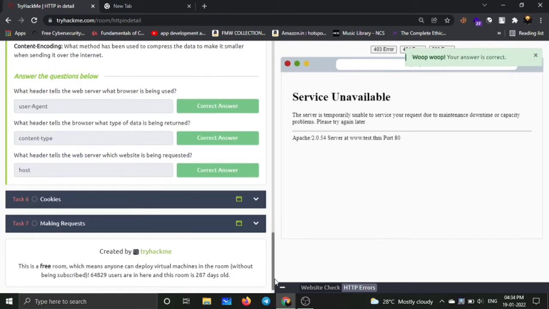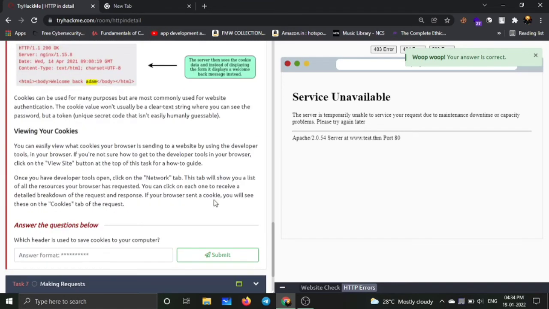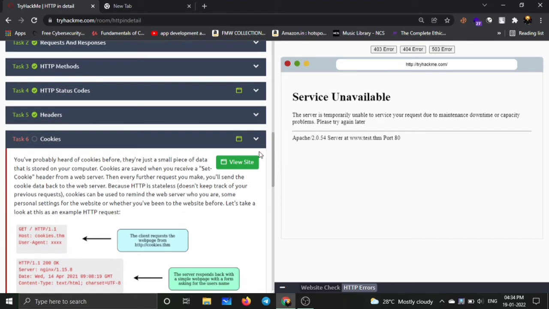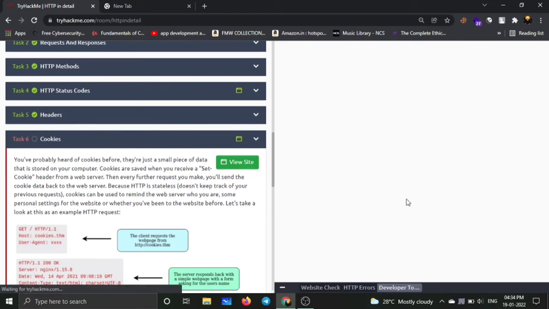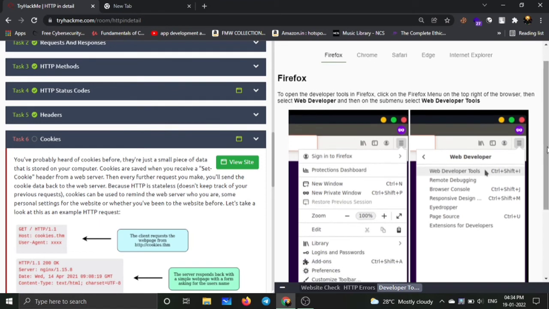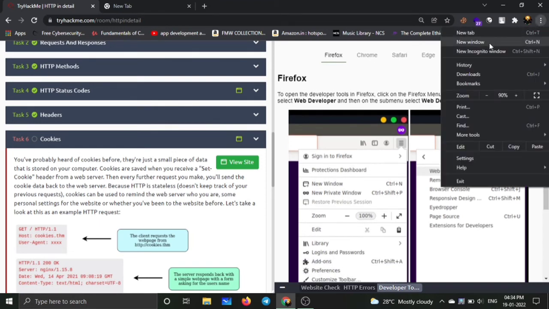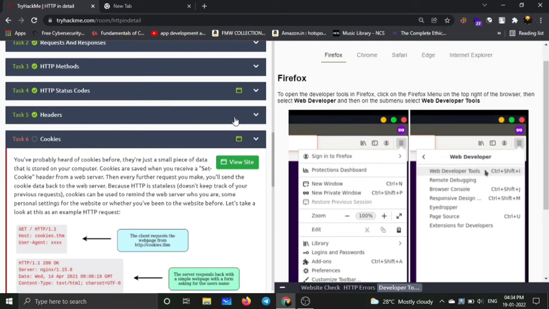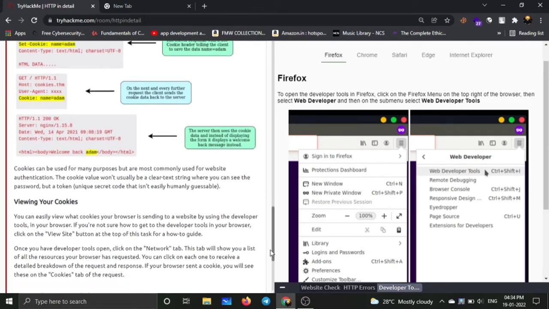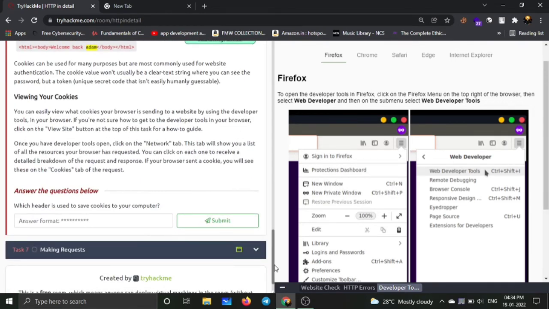And the next task is cookies. Cookies means, if you know cookies, go and see your settings and options, go to cookies. Cookies means if you have login credentials and password, they stay only in cookies.